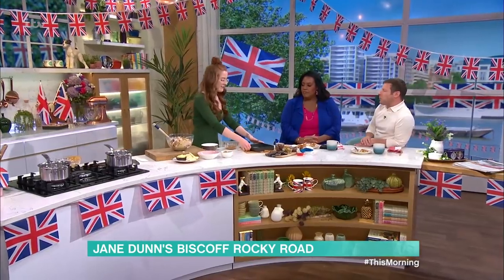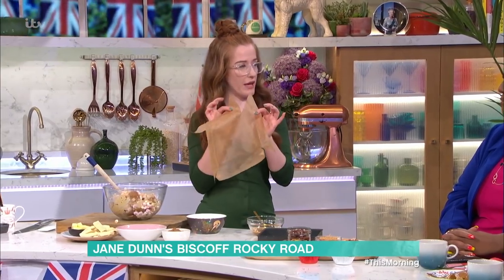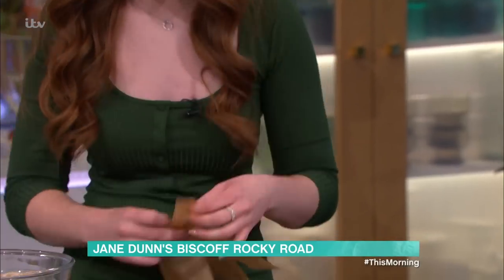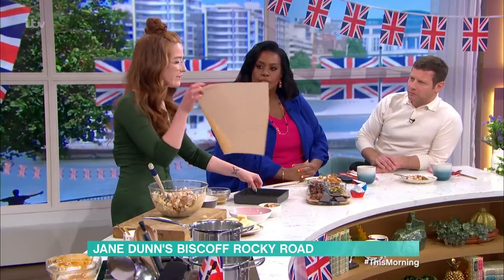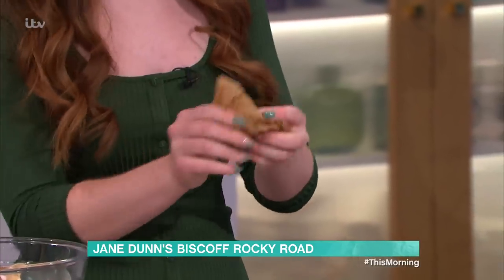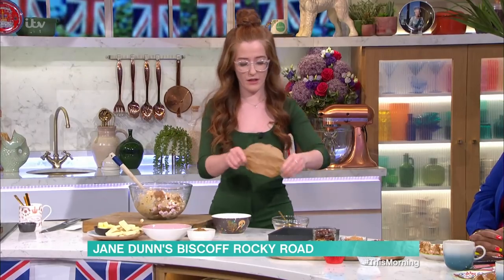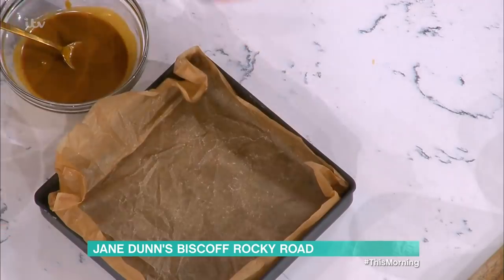When you get to the tin, it's very, very important to line it, though, because otherwise it's just going to get to a sticky mess. If you want to line a tin well, you can cut the paper so that there are little slits like that to make it easier. But one of my favourite tricks is just to get a square of parchment paper and scrunch it up into a ball. Don't take any time and effort. And then you unroll it and you can just press in like that. Oh, that's easy, isn't it? Yeah.